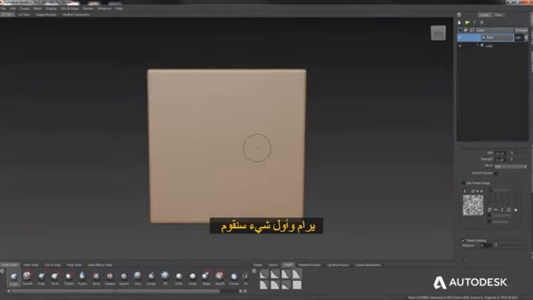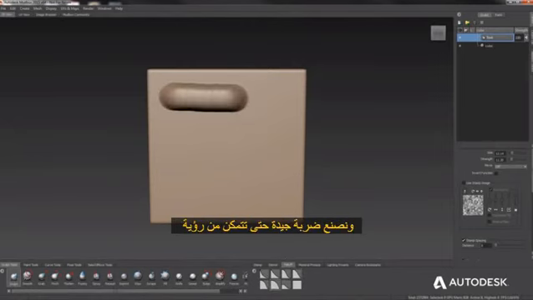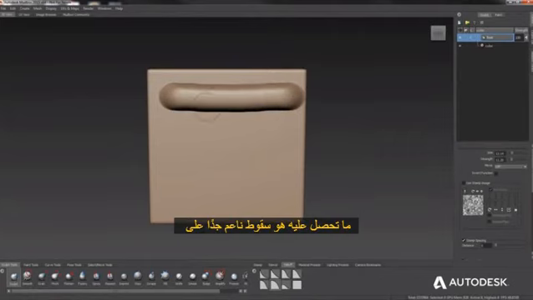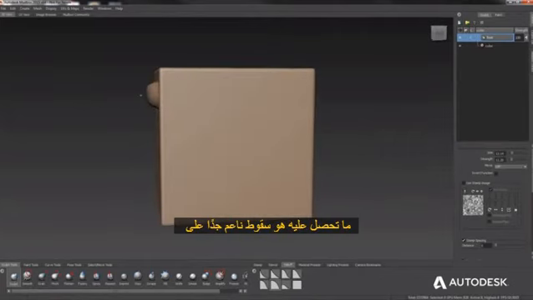And what we're going to do now is just test our brushes out. The first thing we're going to experiment with is the fall off, okay? Fall off is the way that the edge of the brush will fall off. So let's grab our sculpt brush, leave it with the default, and make a stroke. As you can see, you're getting a very soft fall off, and it kind of falls off like so.